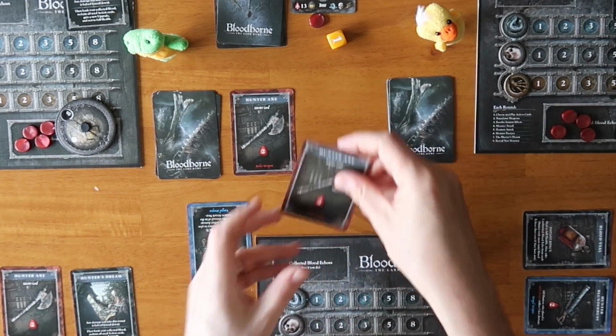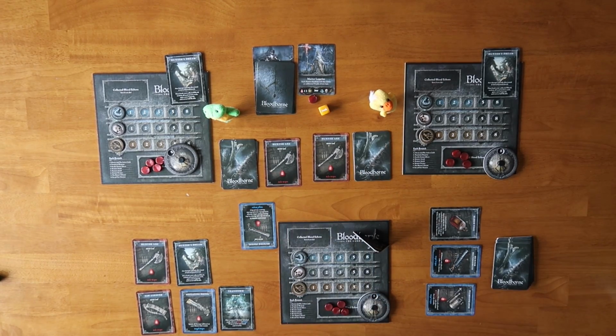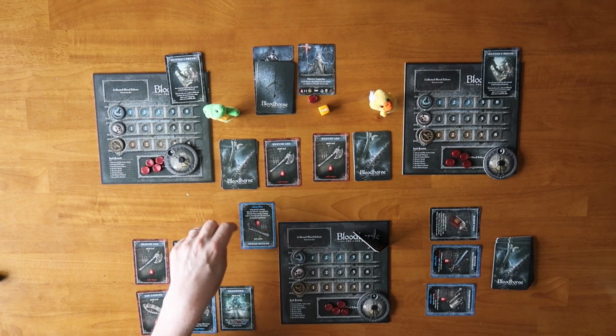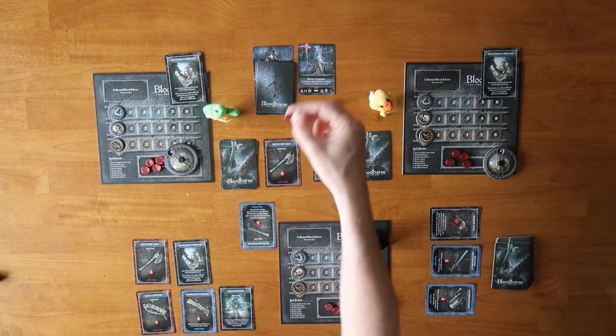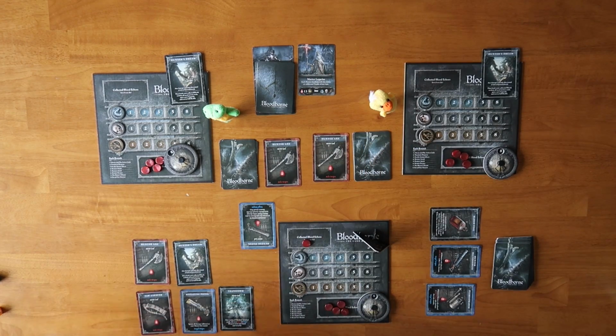Frog plays the Hunter's Axe, as does Ducky. I don't know if I'm doing a really good job shuffling here because it seems like they keep playing the same card. I was the only one with the instant effect, and so if I'm the only one that plays the Hunter pistol, you do the damage right away instead of waiting. And that is the final damage, and the boss is dead.